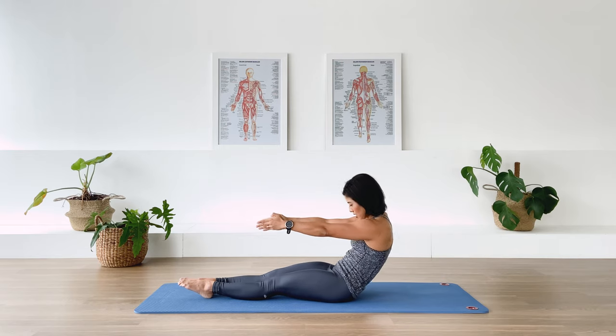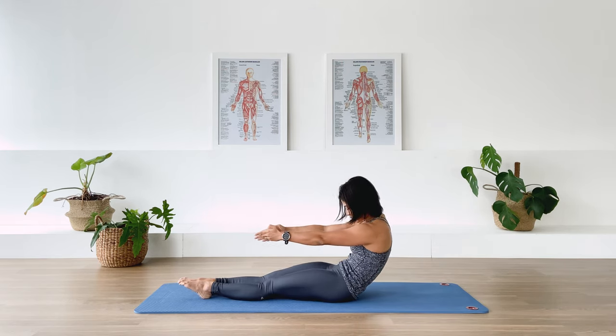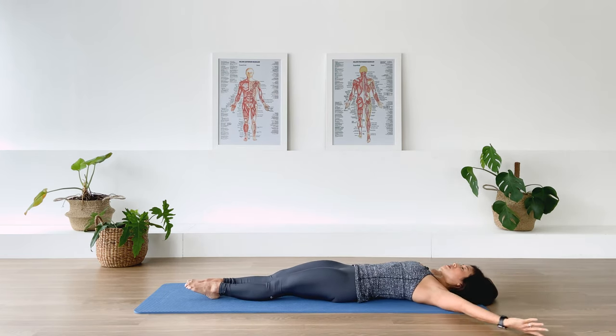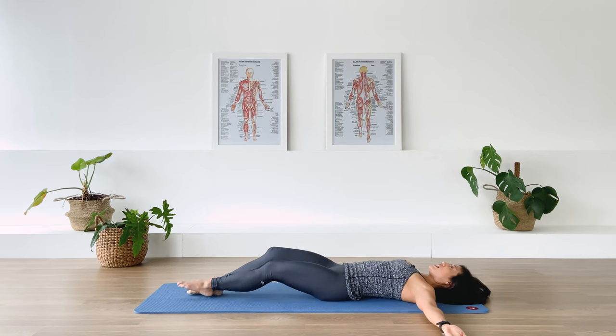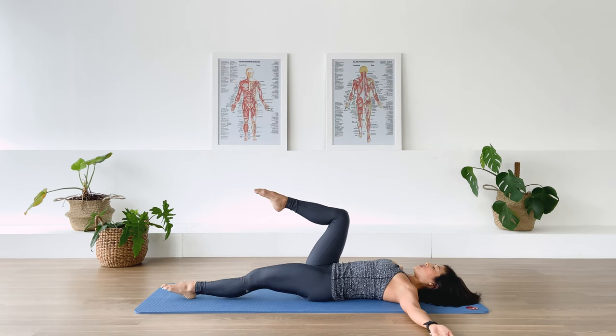And off we go into that C curve. And we roll down back to the floor. Arms overhead. Circle your arms out to a T position. Bring one leg up to tabletop. I'm just gonna scoot myself down a mat. Second leg up to tabletop.